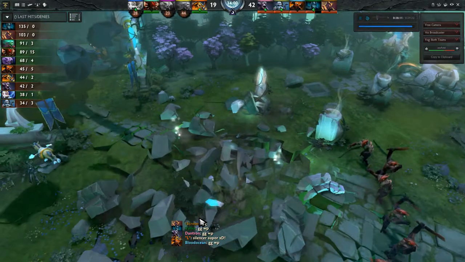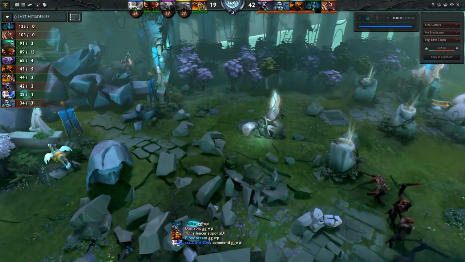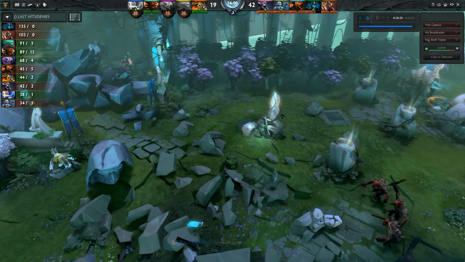Scream saying bad game because he was really mad at himself. But you know, what am I gonna do? For me, it was a good game. So yeah, that's gonna be PA carry.